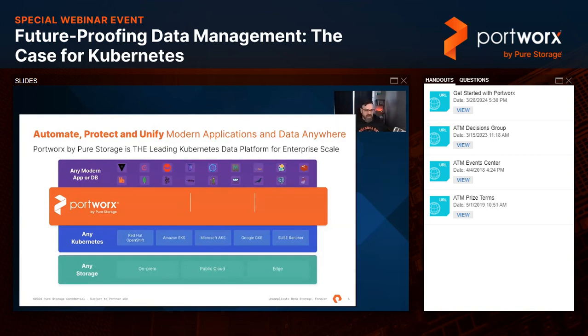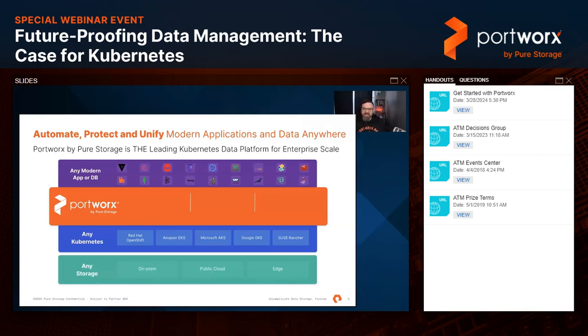We run on any Kubernetes distribution. So if you're running Red Hat OpenShift on-prem or Tanzu on-prem or something like that, no problem, we'll work with that. If you're running managed Kubernetes in the cloud, like Amazon EKS, Microsoft AKS, or Google GKE, we'll help you with that as well, right? So really we'll work in any one of your environments.